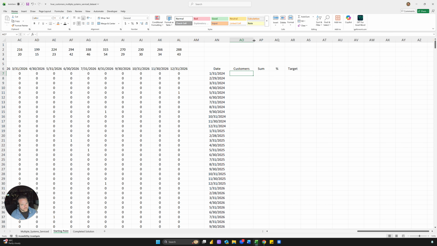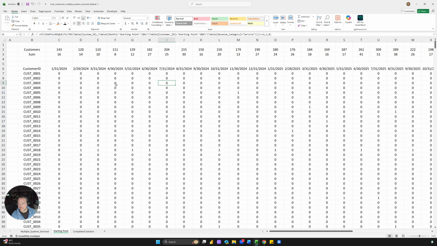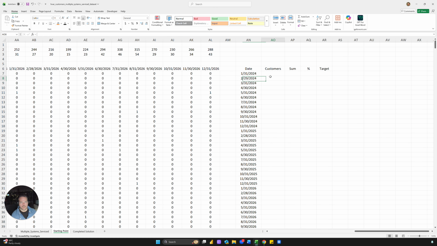Okay, so now we get to learn a new function. This is going to be the XLOOKUP function. So what we need to do is find January 31st here, and then give me what's in here. And then also, after that formula, give me what's in here. So XLOOKUP. It's different than if you're used to VLOOKUP, the vertical lookup, or HLOOKUP, a horizontal lookup, but it can't be above, it needs to be below. And that's where XLOOKUP is so good.